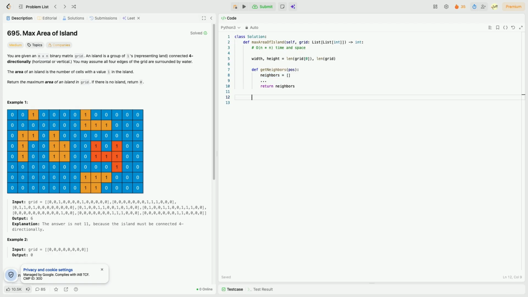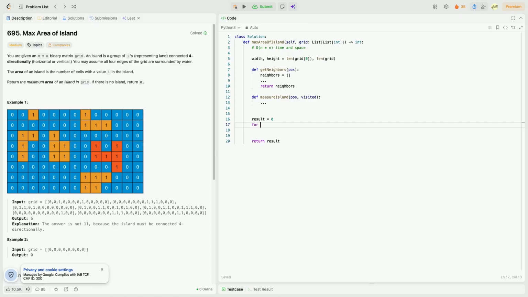The other component that we need is our explore island, or we should maybe call it measure island, to know how long the island is. But we're also going to have to update our list of visited nodes. So we should pass that in right away. Visited, like so. Now we need to implement the traversal here, which we will also do. Now for the result, we need to count. What should we return if there's no island? Well, we should return 0. That's the default.